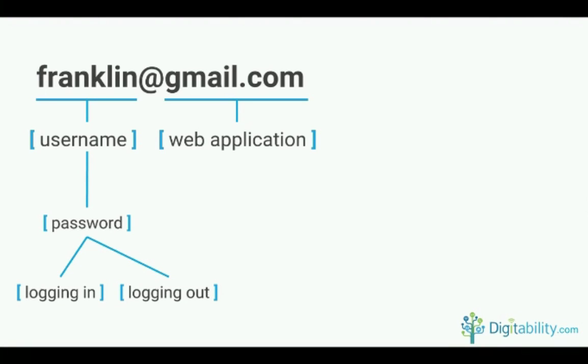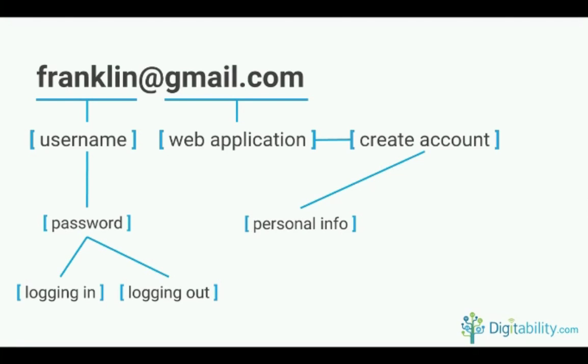Well, for a student to create an account in Gmail through that web application, they had to offer personal information when creating their account. It's extremely important that our students understand when it's appropriate to offer personal information versus private information. And they also need to understand what it means to share something when it becomes public information.